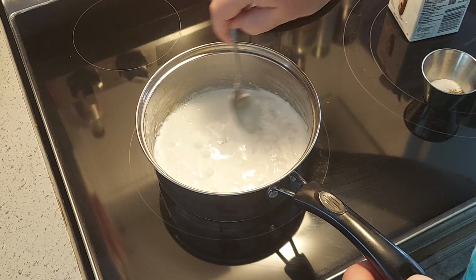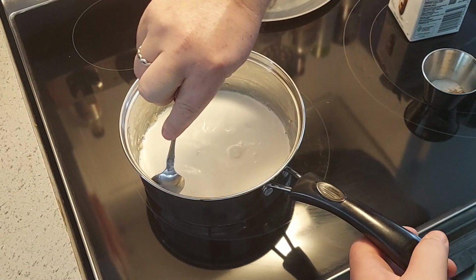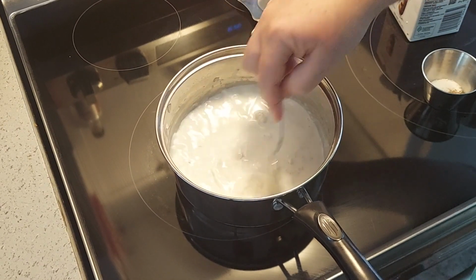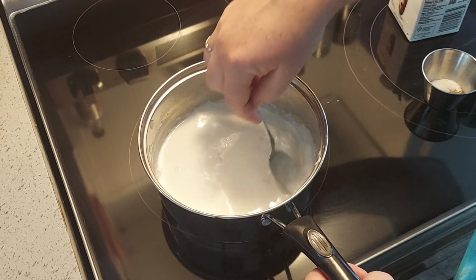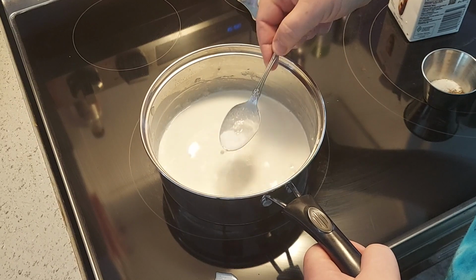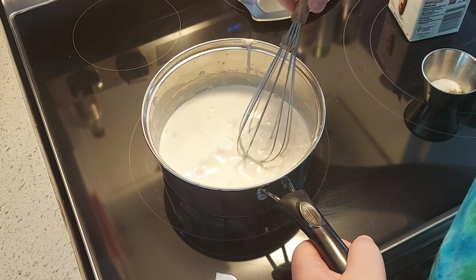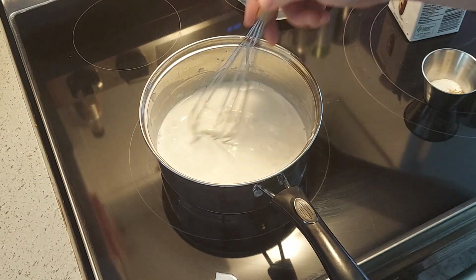So we'll start off with about a half cup. Go ahead and stir that in. And bring the temperature up since it dropped on me. Just continuously stir until you've fully incorporated the roux into the cream. So let me work on this for a bit until I get to the right consistency, and we'll be right back.